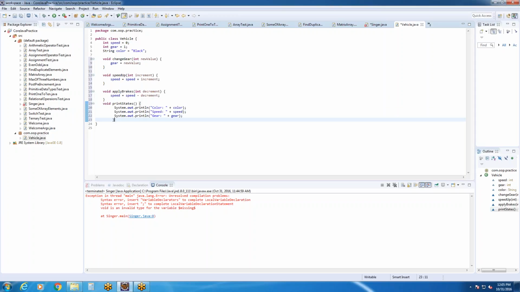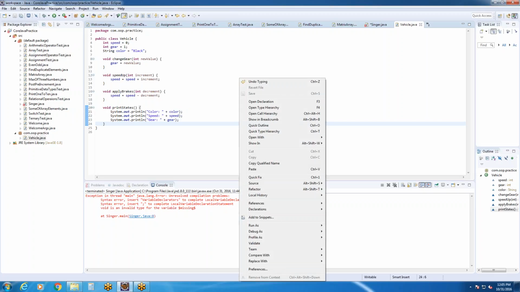Press Ctrl Shift F, save it, and you will not be able to run this program. Why? Because the main method is not there. So a class without main cannot be executed. If you try to run this, right click, run as, you can't see the option run as Java application. Why?